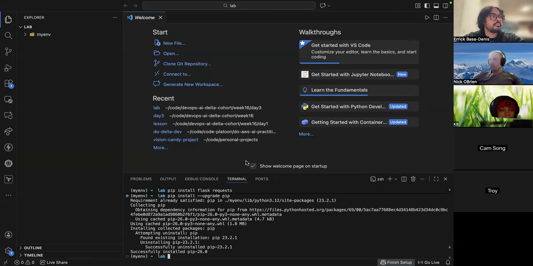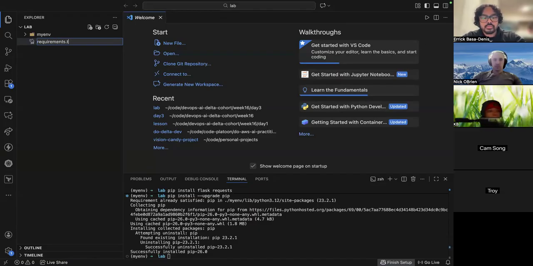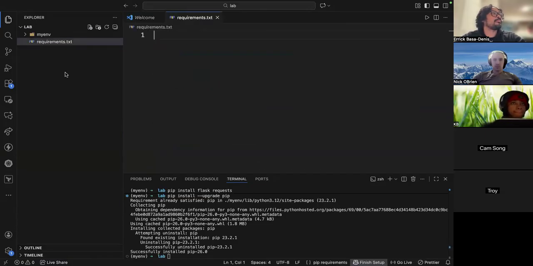And then I'm actually going to create a requirements.txt file, and just get my dependencies from one of the projects we did this week and install it just to ensure that I have everything.